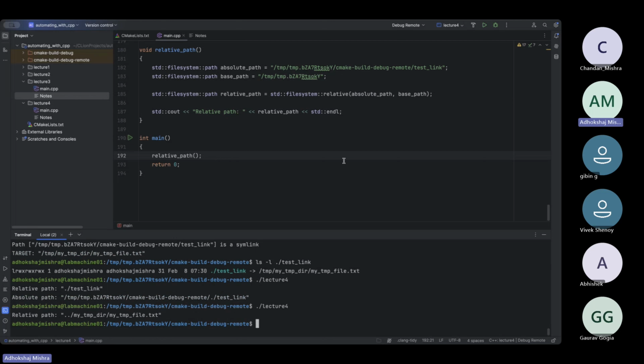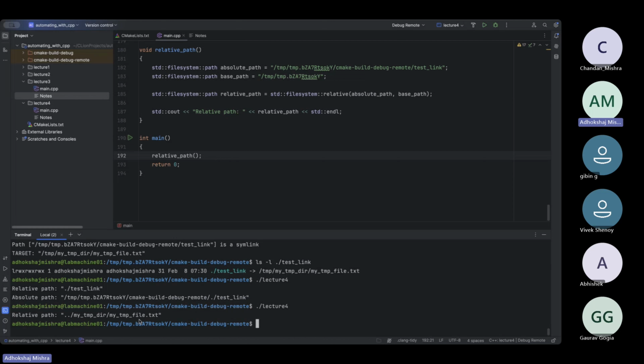Okay, it says my relative path. Oh, okay. So this is a symlink.